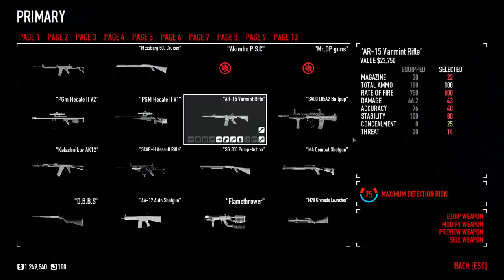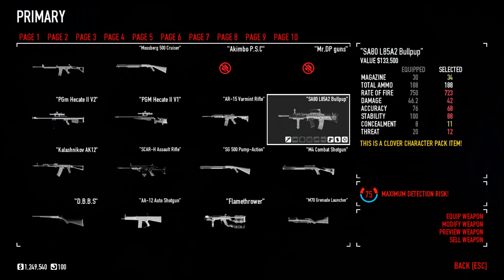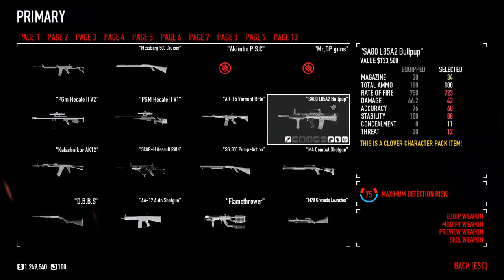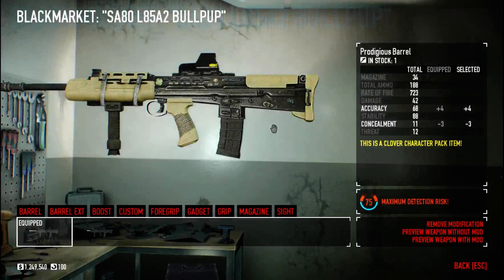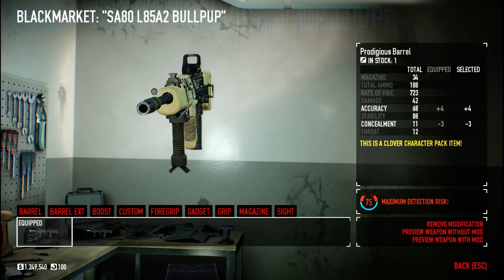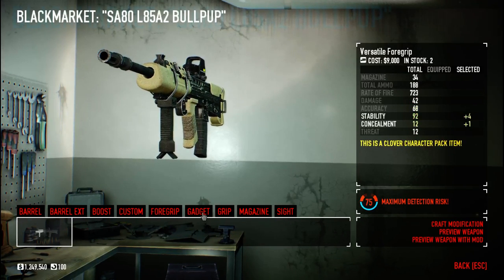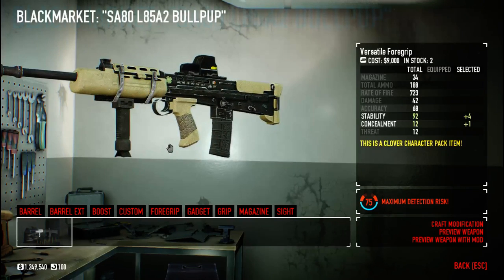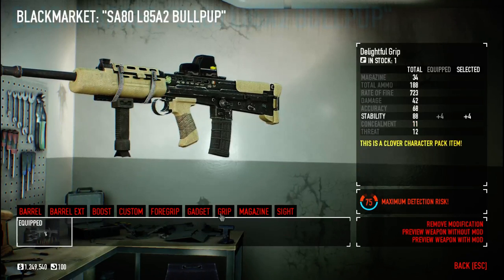Next, we're going to go into the SA80 L85A2. Now, this gun is actually wrong, and I think it's because of copyright issues, by the way, Bullpup. The actual gun is an L85A1, not an A2. Yes, I know a bit about guns by doing this series, so we went with this barrel because that's the actual barrel. I don't know how to pronounce that, so I'm not even going to try. Didn't go with the foregrip because that's not the actual gun, the one in-game. I don't remember if it has a gadget or not, so that's completely up to you.